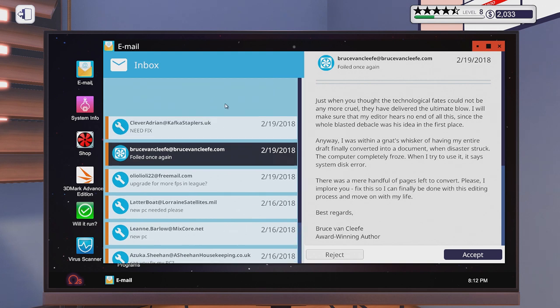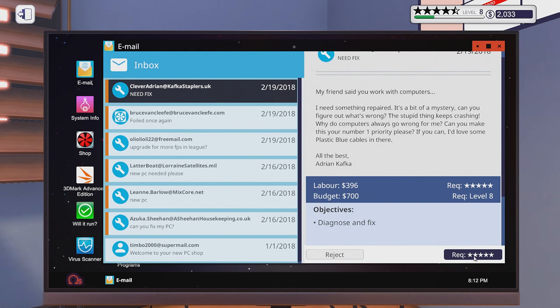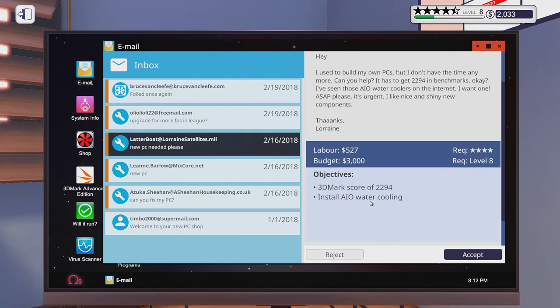Oh boy, and another fix. Oh, we can't do that one because we don't have the rating for it. It's a shame. Right, okay, well, in that case, what we will do is... I don't want to do this one because it makes no sense to me.